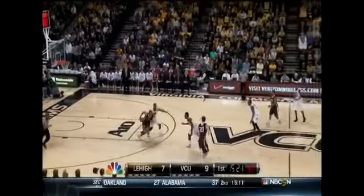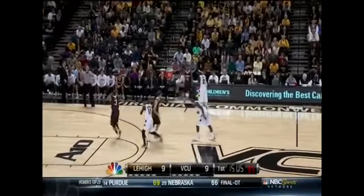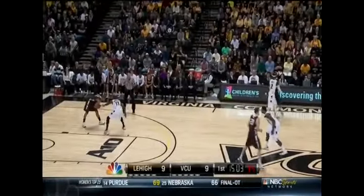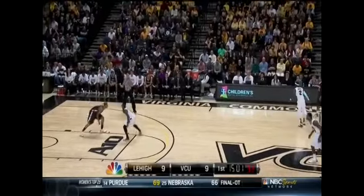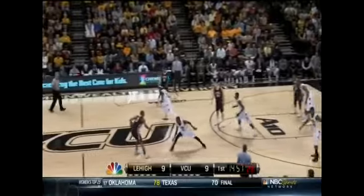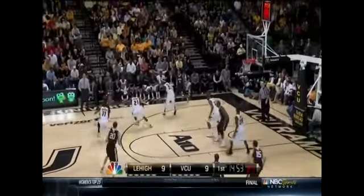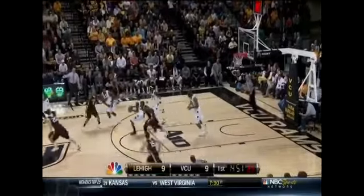But here's VCU, puts very heavy pressure on him, figuring out whether he's a point guard or not. And you can kind of watch this and try to decide. Shaka Smart's VCU team's going to put that pressure. They're kind of trapping every now and then. He comes off the pick and roll here. They switch and hedge out hard, and he ends up turning it over.